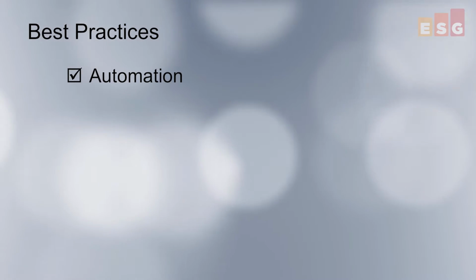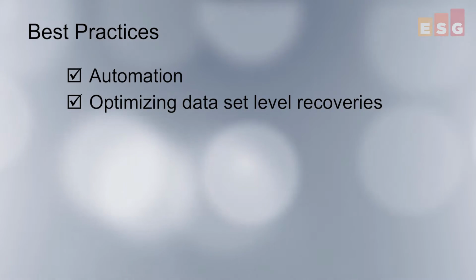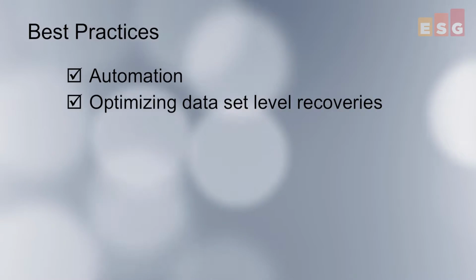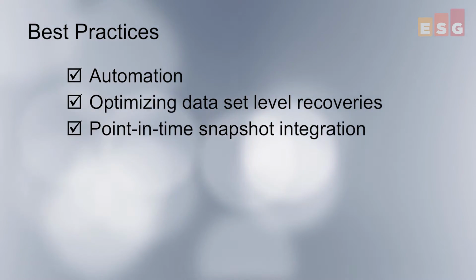Automation that reduces complexity is one of the simplest ways to improve efficiency. For example, automation that reduces the amount of time associated with editing legacy JCL or REC scripts is a great way to improve efficiency. Automation that helps detect new DASD volumes can also help improve the efficiency of the backup administrator. Optimizing dataset restore requests with technology and process improvements is a great best practice, especially compared to manually pulling datasets out of a scratch volume after a full volume recovery. Integrating your backup processes with disk array-based snapshot technology, like IBM FlashCopy, reduces the length of your backup window.